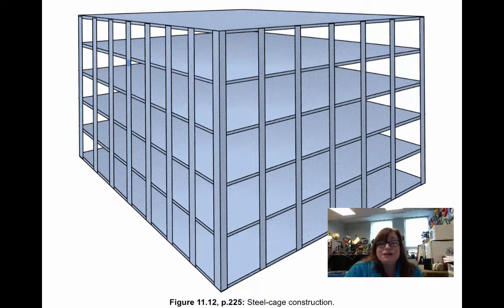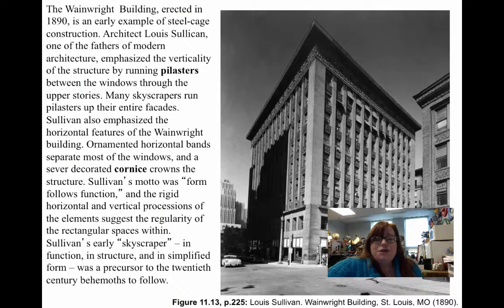This is literally the skeleton of just about every office building you'll ever see in a city. If you've ever walked down the street in Philadelphia, if you've looked at Liberty Place or anything like that, you've probably seen something that used this as its basis. So what you're looking at here is the Wainwright Building, created by Louis Sullivan in 1890, and this is the very first skyscraper, which to our eyes today looks pretty small, but at the time, let me tell you, it was a very big deal.